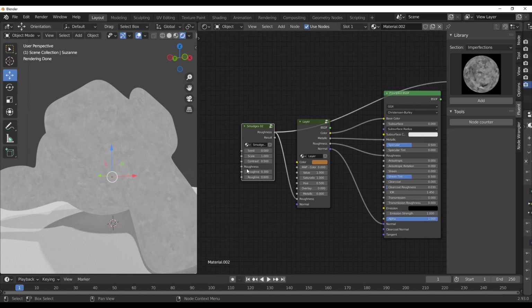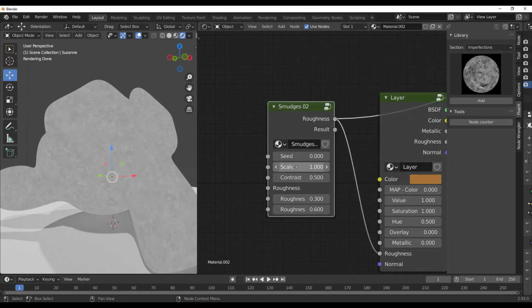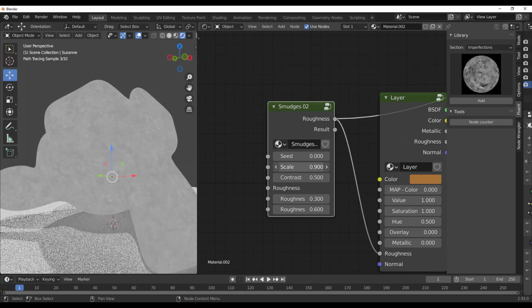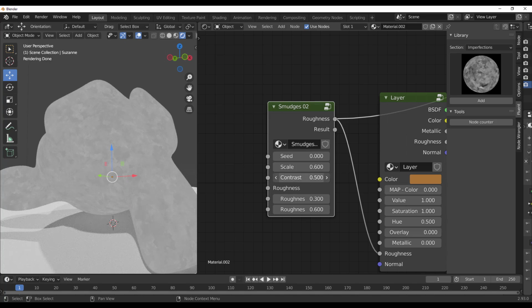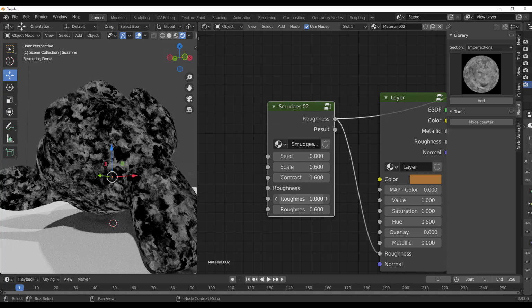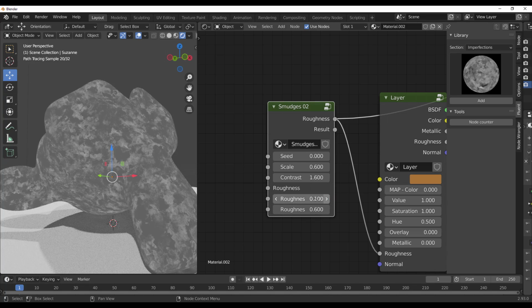Now this action, which is the Ctrl, Shift and click, is the main reason why we turned on the Node Wrangler in the first place. We can now proceed to increase the scale if we would like to do that, or reduce the scale. If we would also like to get some contrast in, we can punch in some contrast. If we would like to get some more roughness in, or maybe less roughness, maybe we just want to play with it, we can proceed to do something like this.